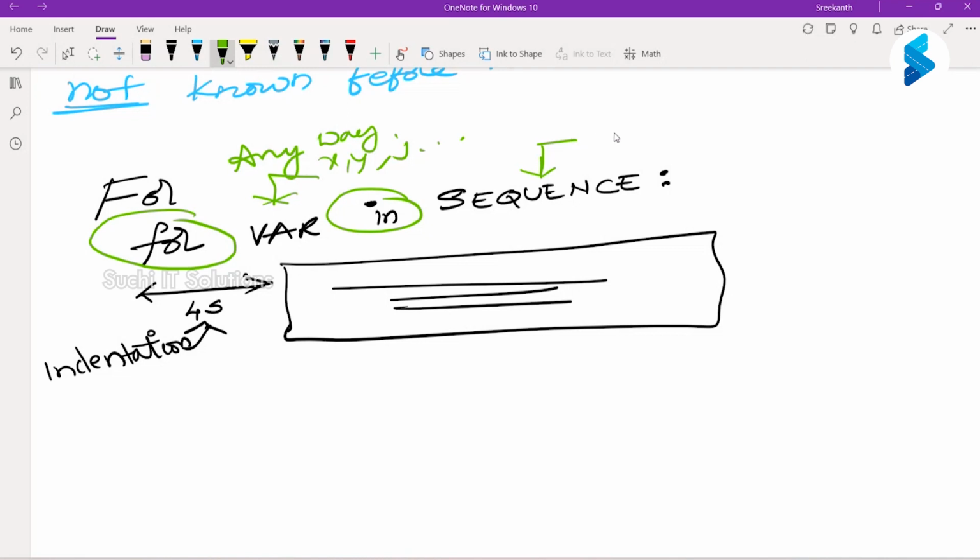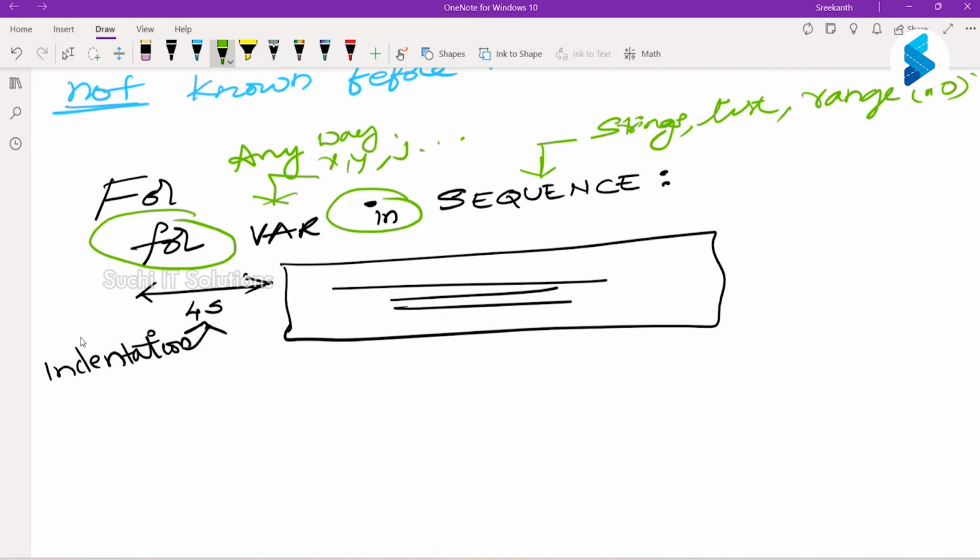You can iterate over strings, on every character. You can iterate over lists. There are others which we have not seen. You can iterate using a function called range also. You can basically specify a number here for how many times you want to iterate.